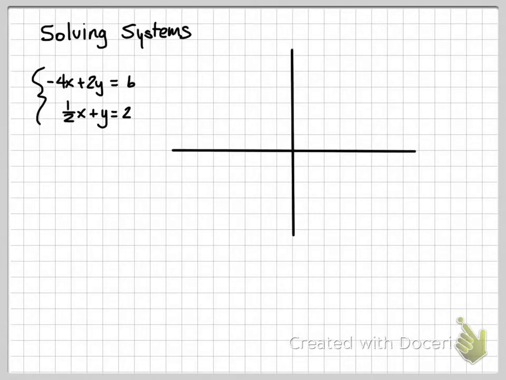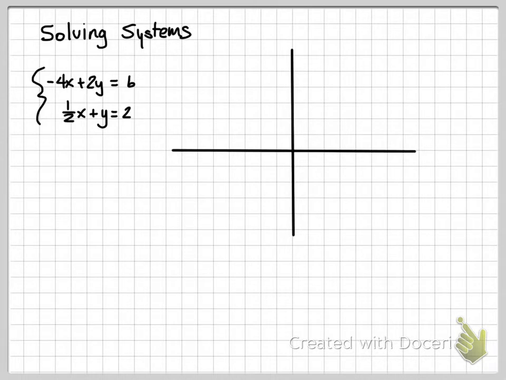In our last video we looked at setting up systems of equations, formulating the equations from a word problem. Right now, we're going to start solving systems of equations. There are several ways that we can do this, but before we do any of that, we're going to solve it graphically, just so that you can see exactly what it is that we're looking at when we say we're solving these systems.